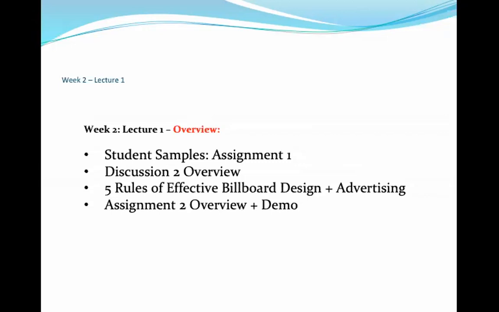We'll take a look at your discussion 2, see if you have any questions about that. We're going to go over the 5 rules of effective billboard design, because you will be designing a billboard, and then we'll go right into your assignment 2, do an overview and a demo.